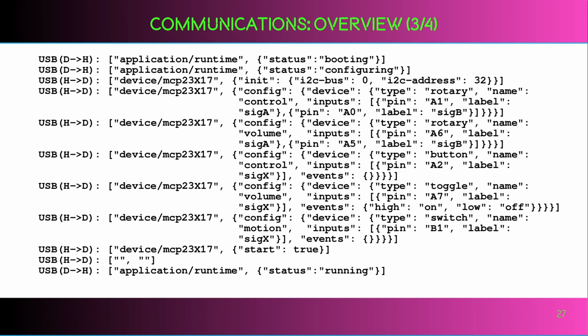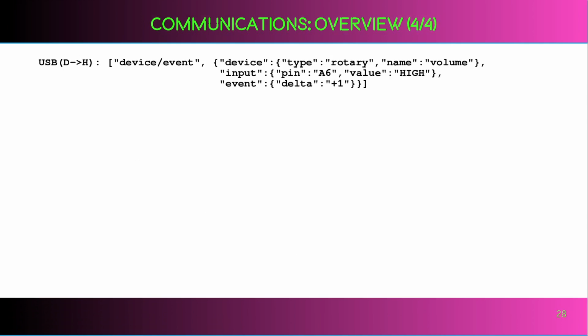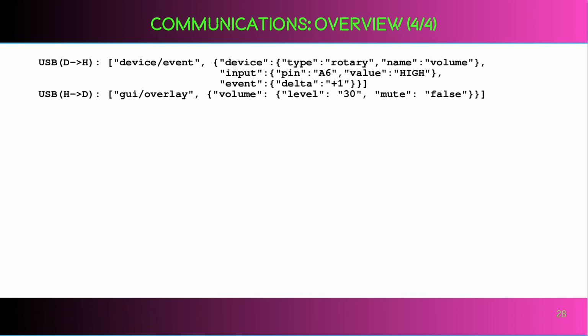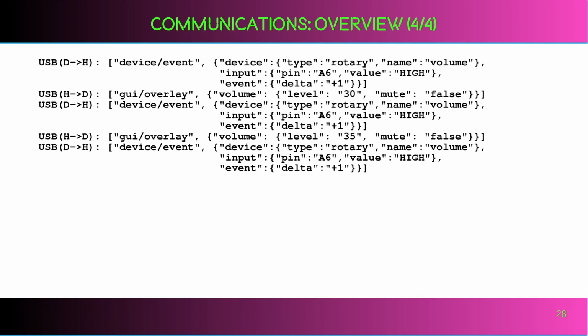End of configuration, and then it says I'm running, and then the Linux system says, OK, show the idle screen, which is just the current time. When an I/O happens, there's an event from the microcontroller to the host, which essentially just says, OK, I have it on this pin. You told me this pin has the name volume, and it's an event that you configured as delta +1. So I get consumable events for the applications side on the Linux system. And then the response is, OK, well, then show the overlay for the volume control. Let me skip over that.